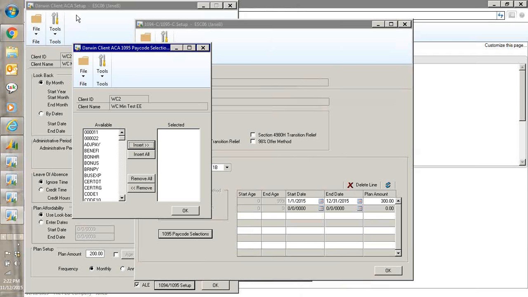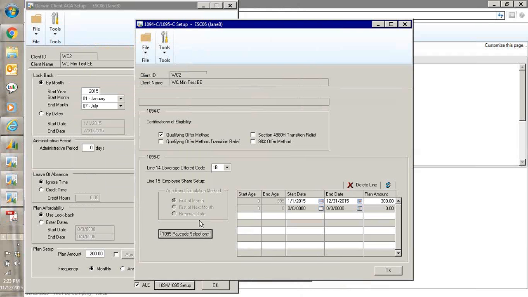If I would have something here, for example, those two codes, when I do a pay run or run the utility for this client, it is only going to look at these two pay codes to determine the hours per month. So that is something you can set up if you have client specifics you need. You can come out here and set those up on the 1095 pay code selection.